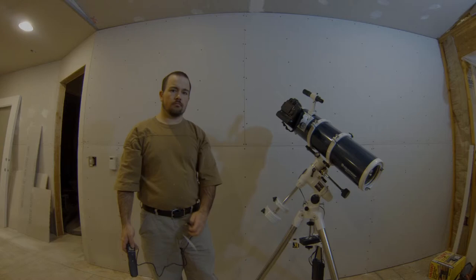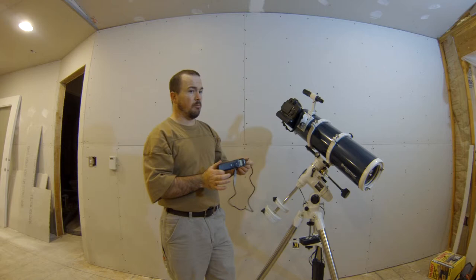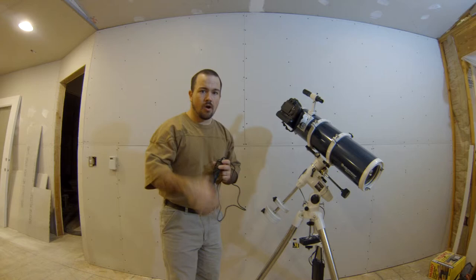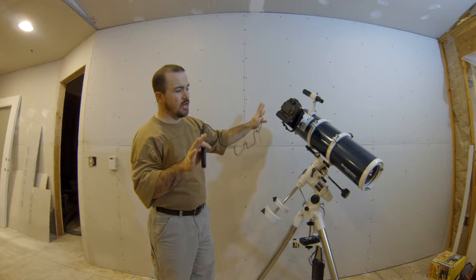Alright, another key ingredient is going to be right here. You want a remote shutter release, and in this case, it's really nice to have a programmable one. All I've got to do on this guy is set up the amount of time I want to take my exposure, throw my camera into bulb mode, and click. Go ahead and start it. I'll take a 1, 2, 3 minute, 30 minute, hour long exposure without having to touch the camera, the scope, anything. That is key. You don't even want to be near it.